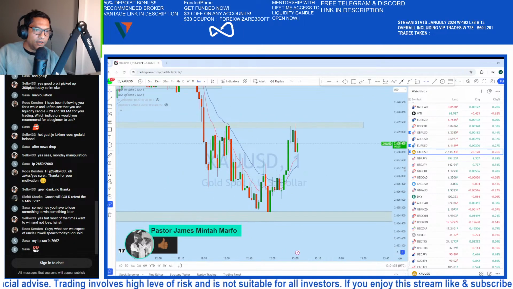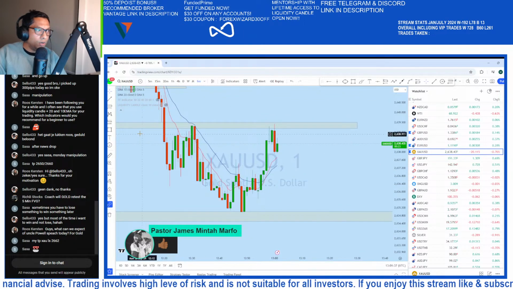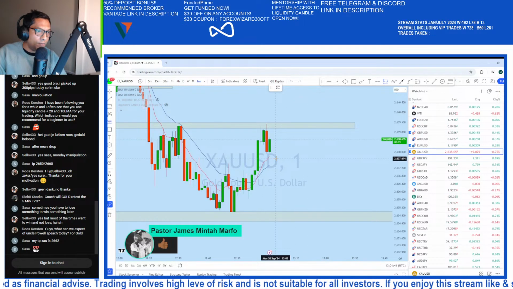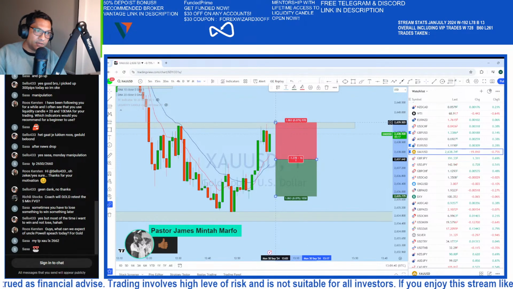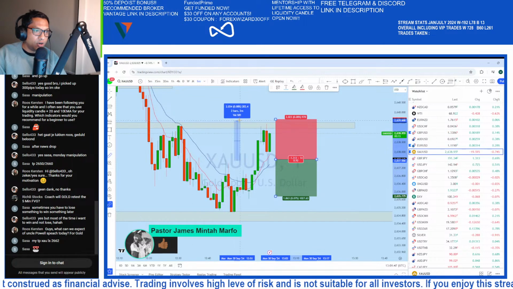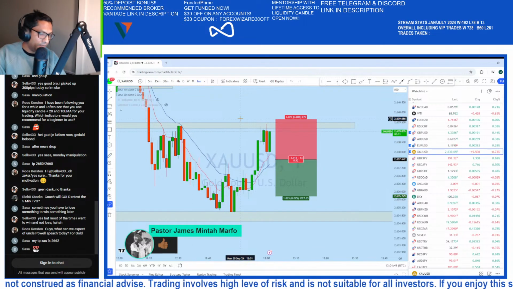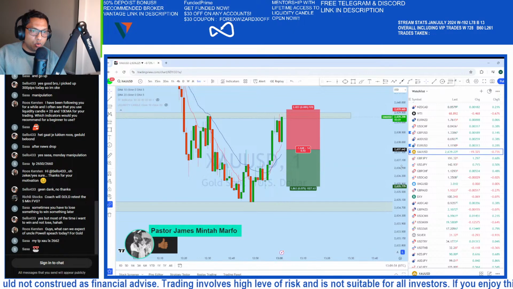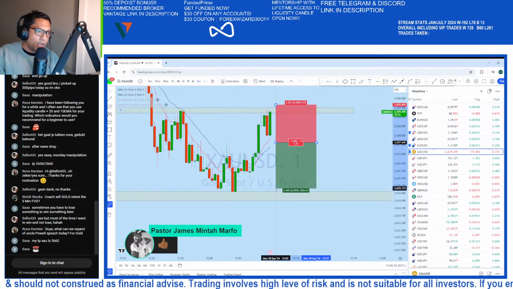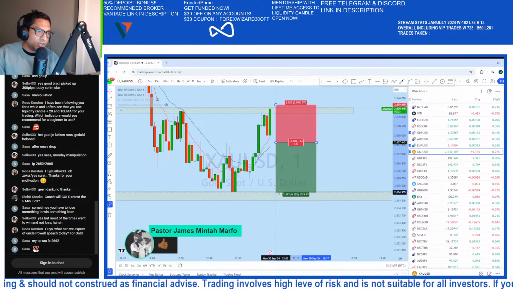Okay, so here, if it breaks below, we will be looking for a short setup. That means that I will be putting a sell stop, not a buy market. Traders, make sure you understand that. I'm putting a pending order here with only a 21 pip stop loss at 2637.64 and to the support level.